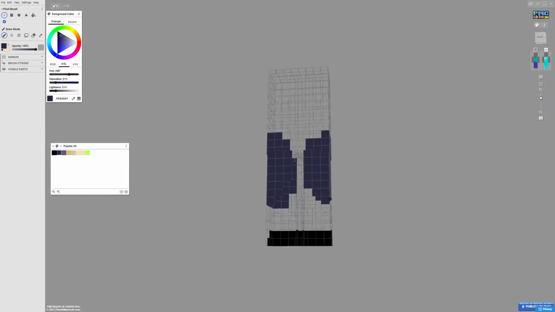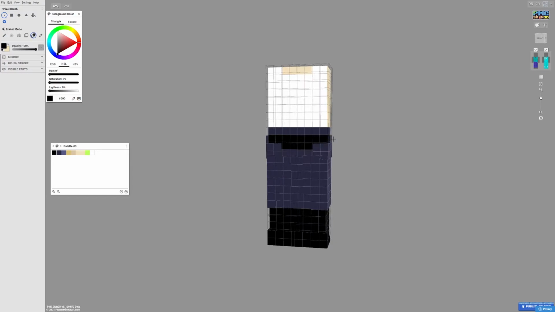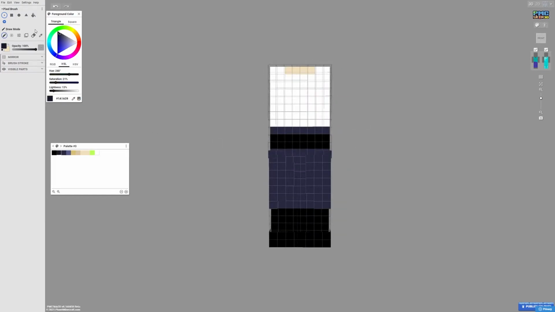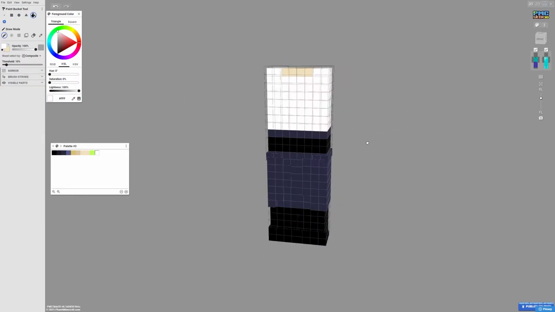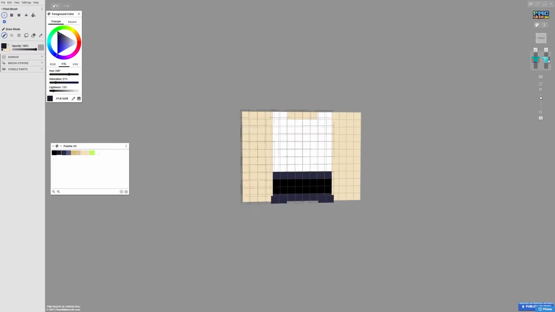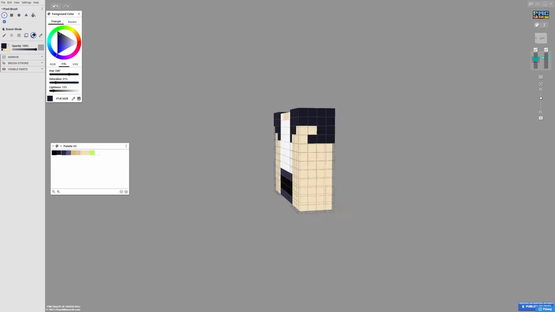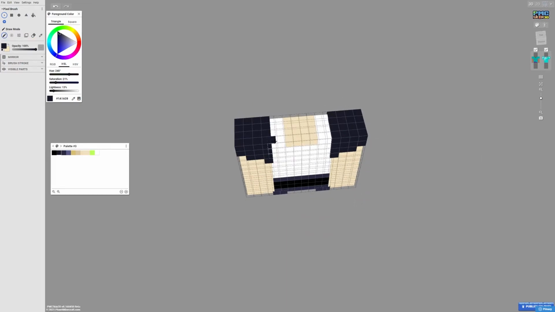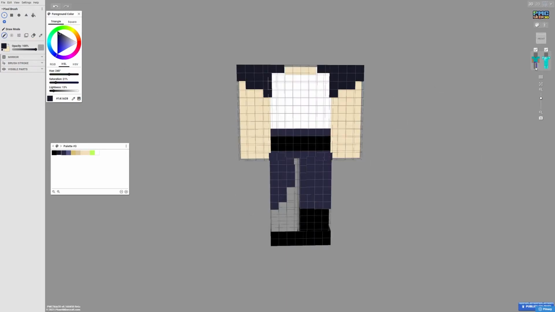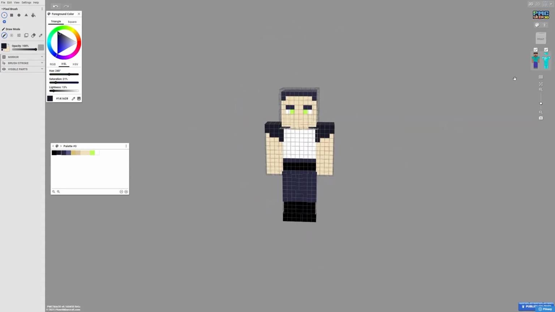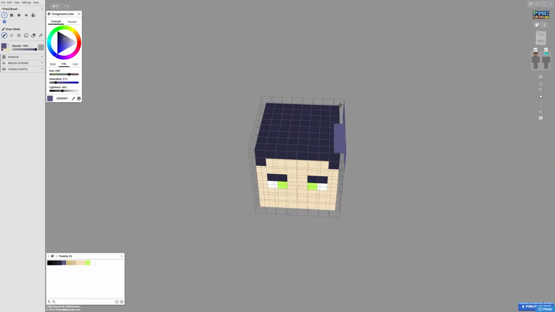Now typically I like to work either from bottom to top or top to bottom when designing a skin, as this allows me to group areas together and makes the whole process a lot more organised. And as you can see, as I move up the torso of this design, I start to add these shoulder pads, which initially were going to be sort of like armour, but I decided to change them to these things I think are called epaulettes. They're the decorative shoulder pads you see on ceremonial military uniforms.